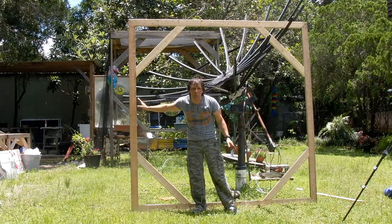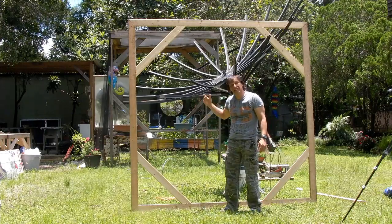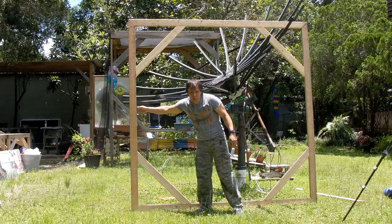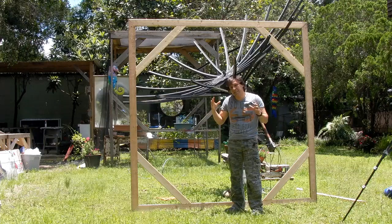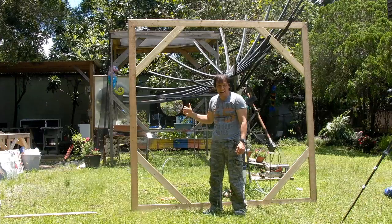Since it's 96 inches across, we're working with the inner portion — not the outer portion — because this is for our water parabola that we're going to be doing in a future video. Since our two-by-fours are three and a half inches wide and we have two of them, that makes seven inches. So we have to take 96 and subtract seven, which gives us 89. So our inner area is 89 inches.